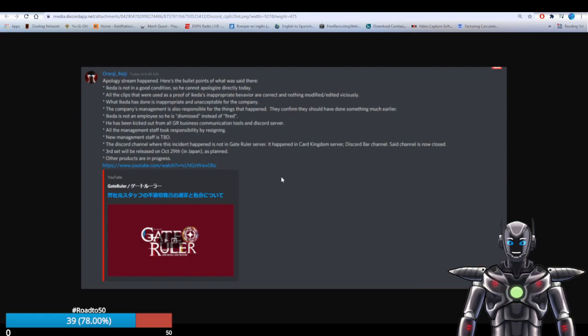I've never seen a card game come back from an issue like this. It's never been this bad for a card game. And it's even hilarious because it might actually be better. Because Ikeda, I feel kind of bad for him in the fact that he basically just lost another card game. He lost Buddy Fight, then he lost Dominator, then he lost Gate Ruler.